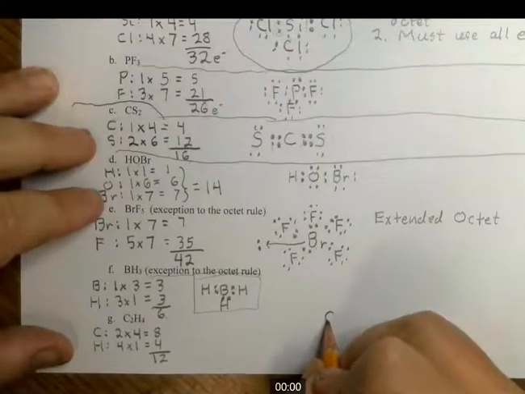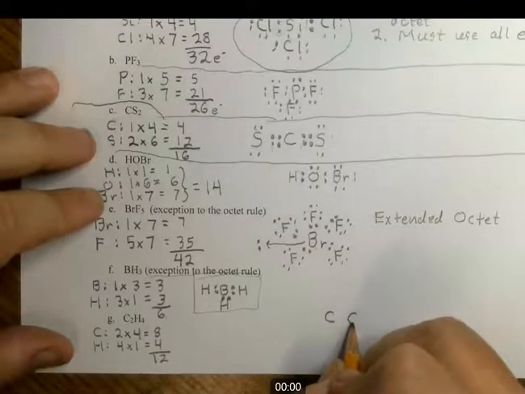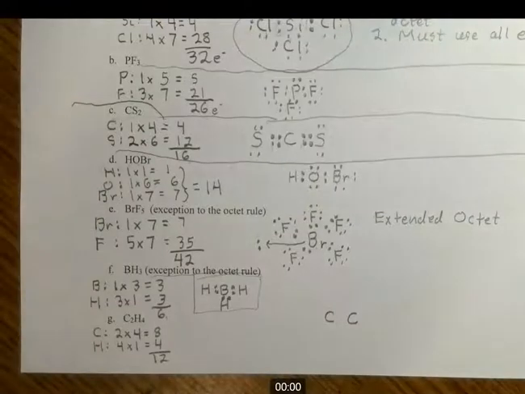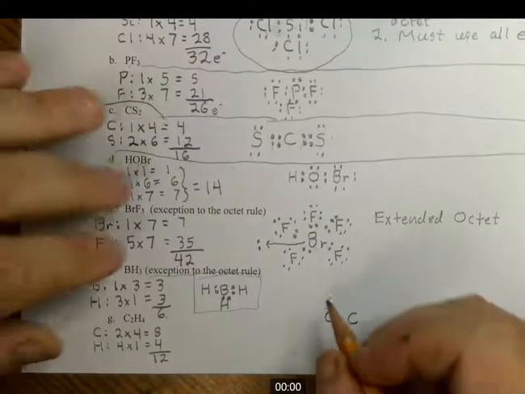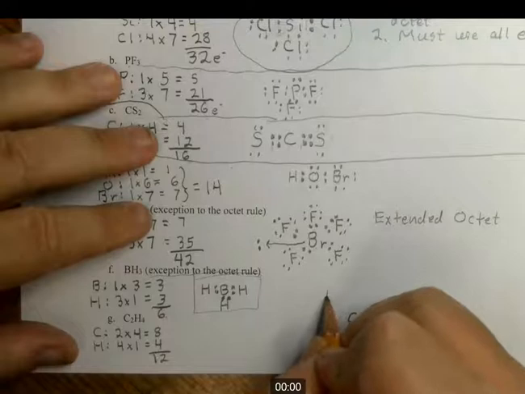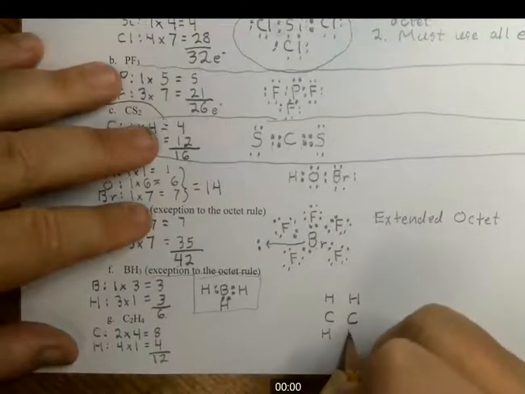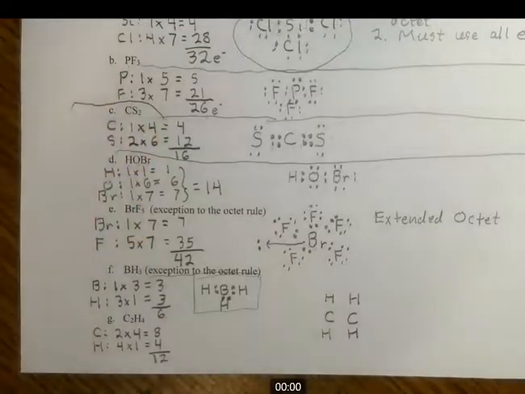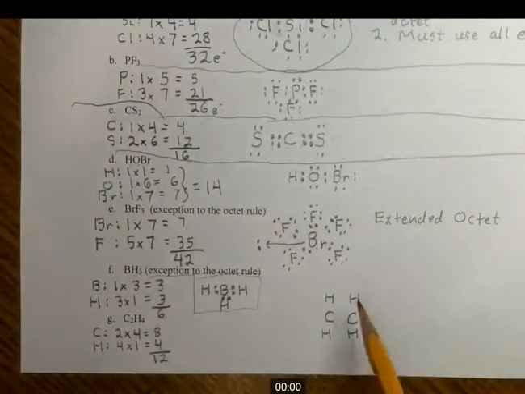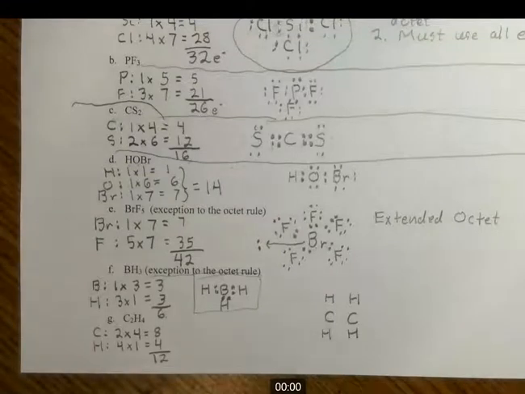So what we're going to do then is since we have 2 carbons and they're both equal to each other, one is not superior to the other, they're both going to be central atoms here. And since I have 4 hydrogens and I want to place them as symmetrically as I can, I'm going to put one here and one here, and then one here, and then one here. Okay, so that's probably the best way to draw it. Another possibility you might have done is drawn them off at an angle this way, an angle that way, an angle this way, an angle that way. That would have been nicely symmetrical too. But let's just keep it simple, make everything horizontal, vertical.